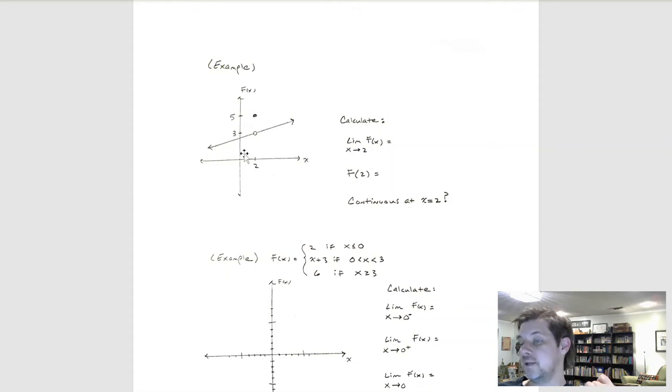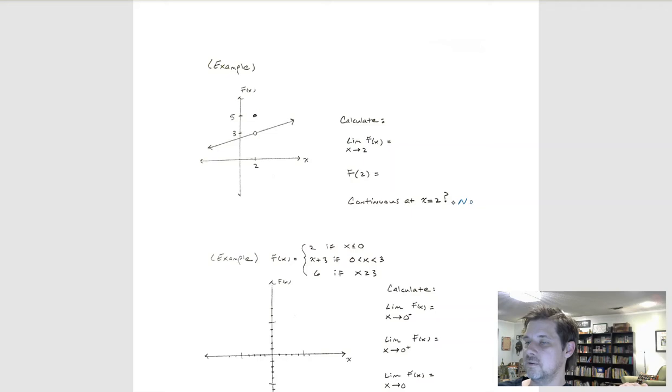Here's one that's similar to what I was just talking about. This looks like it would be continuous, except for this point being displaced from where it seems like it ought to be. It seems like it ought to be down here, but that point's displaced up there. It seems like it ought to be near 3, but it's up at 5. But let's answer these questions and decide if it's continuous.